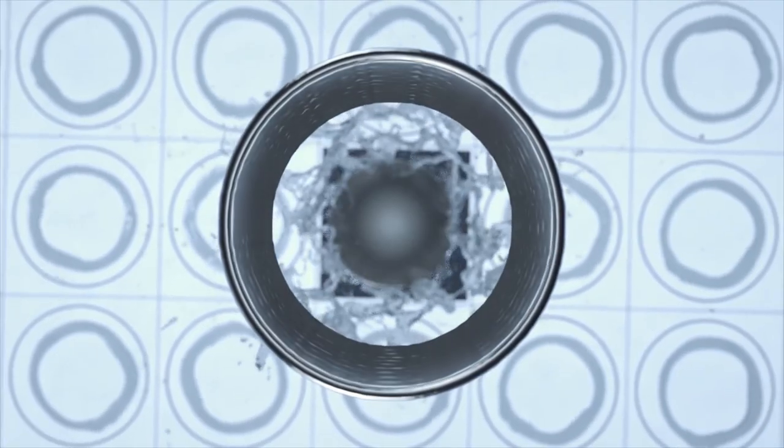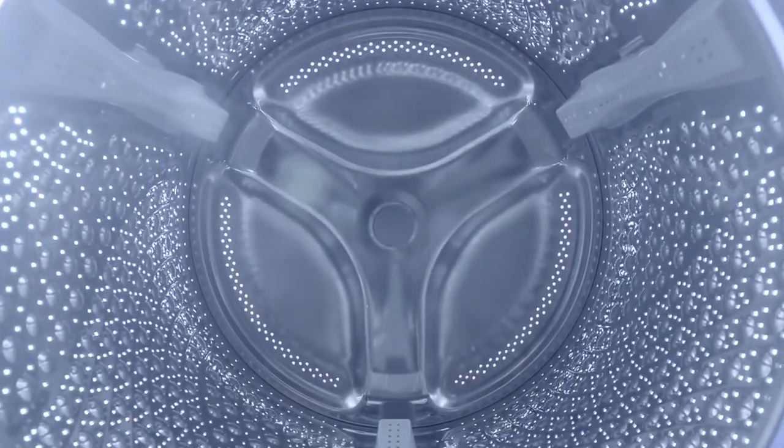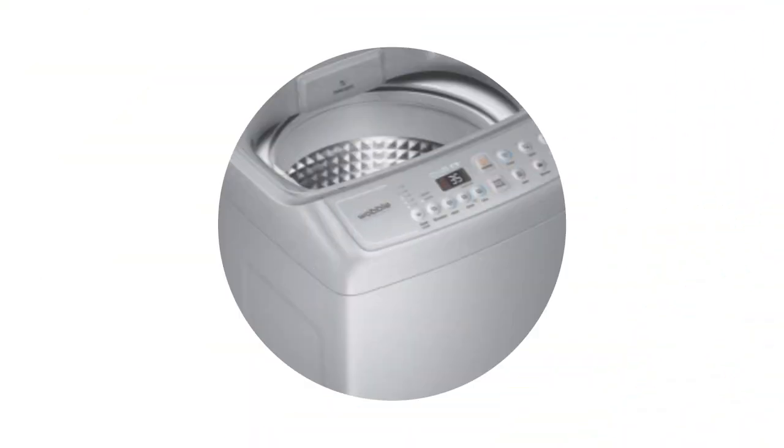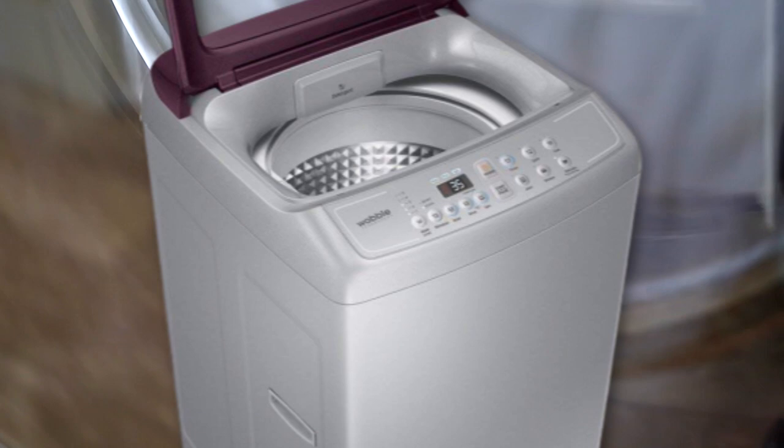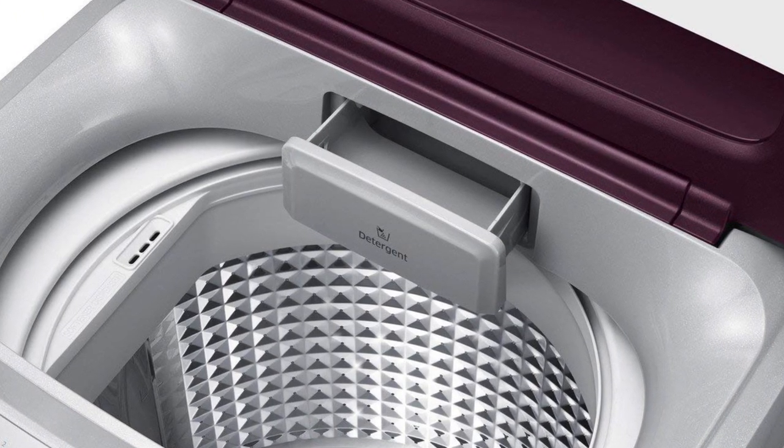This washing machine features wobble technology, providing gentle care of fabrics without compromising washing performance. This Samsung washing machine is equipped with wobble pulsators, generating a dynamic, multi-directional washing flow that prevents tangles and increases washing power. It features a tempered glass door, making it easy to see inside. It is one of the best top-loading washing machines in India, designed to withstand a great deal of pressure and is resistant to damage and scratches.